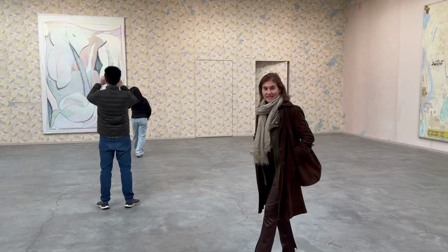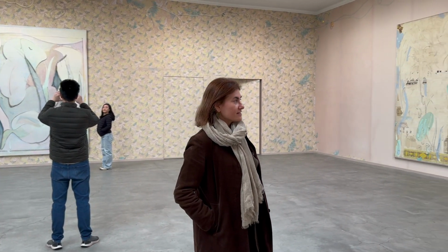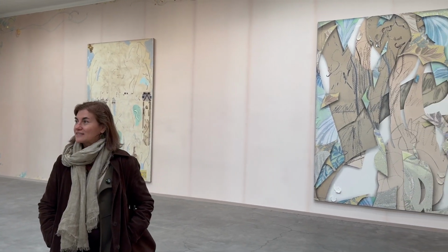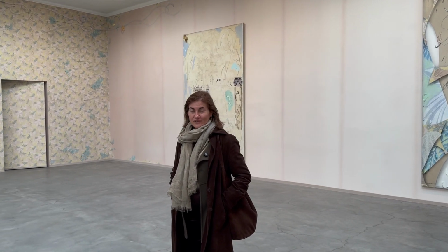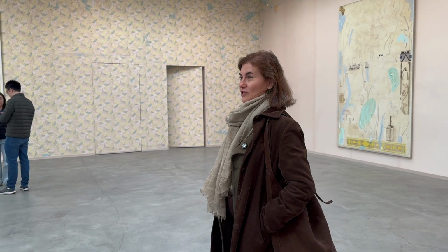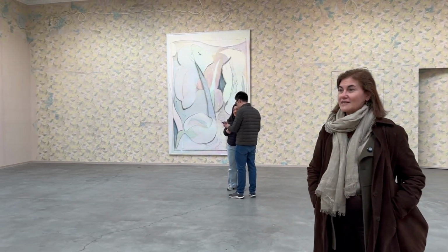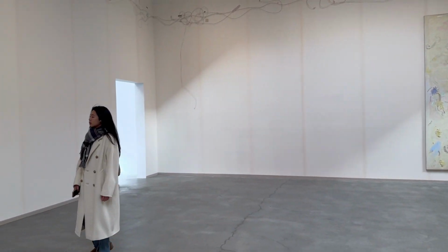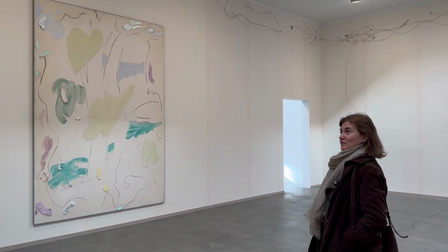So I'm at Matthew Marks Gallery in Chelsea on West 22nd Street, and this is a show by Laura Owens, who is an Ohio-born but Los Angeles-based artist who has not had a major show like this in 8 years. It's her first time in New York in 8 years since there was a big retrospective exhibition of her work at the Whitney Museum. So this is the first very immersive experiential exhibition that's taking over 2 gallery spaces of Matthew Marks.